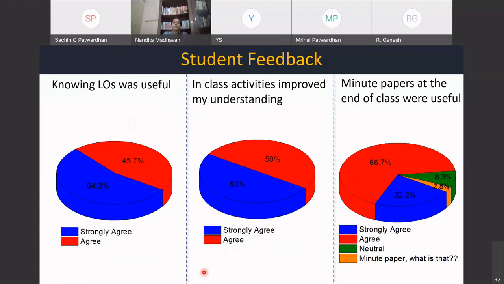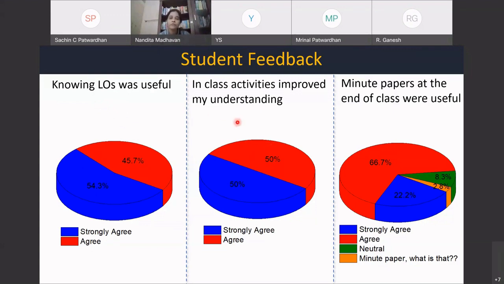So this is some of the student feedback. The questions that were asked are shown on the top, and I'm focusing on the things that I have spoken about already. One question which I usually ask, in addition to the Institute teaching course feedback, through Google Forms, is just to see how the course is going. One question is, knowing learning outcomes was useful, and mostly I've seen people strongly agree. I've never had anyone disagree, because one thing I've also told students is you can use this as a framework during your self-study. So if you're reading a book, you can check yourself, am I able to achieve this learning outcome? If not, that indicates you need to spend some more time on this content.